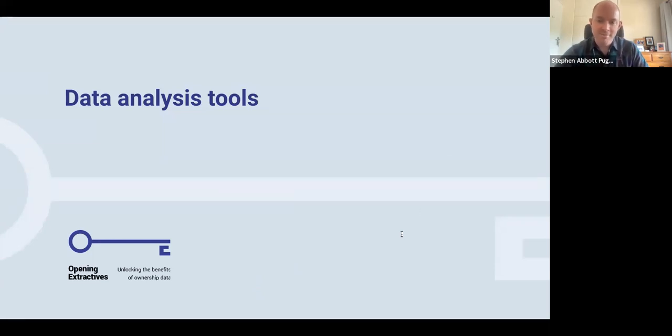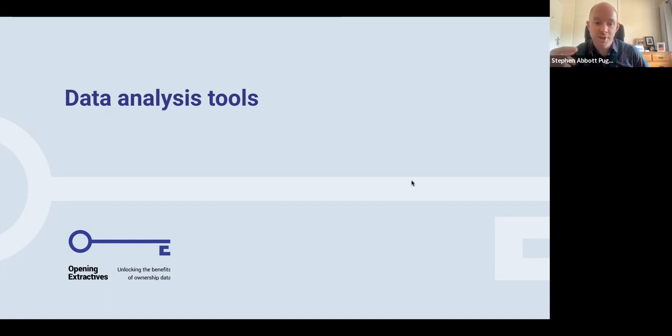So I'll try and go quicker through this second half. Irene's question was really good. So the register is currently about 25 gigabytes worth of data. If you download the whole lot, it's freely available from our download page, but it's kind of difficult to work with if you're not familiar with using this kind of data.